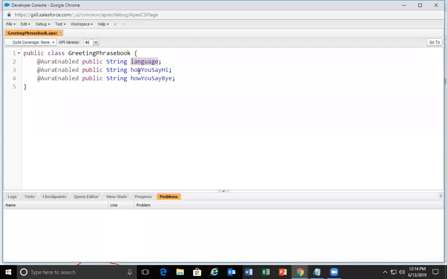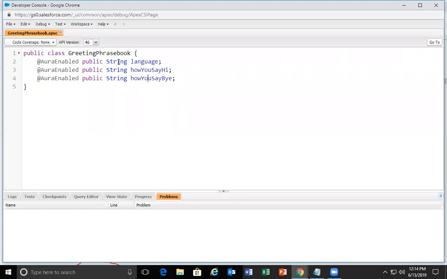In the end, what really matters is I am setting up these, okay, working from right to left, from most straightforward plain English to least. The first thing I'm doing is just saying, and each of these semicolons means that I'm doing a different thing. So I'm doing 3 things in this code. I am saying that I want subfields on this, one called language, one called how you say hi, and one called how you say bye. I'm then saying that each of those subfields is just plain old text.